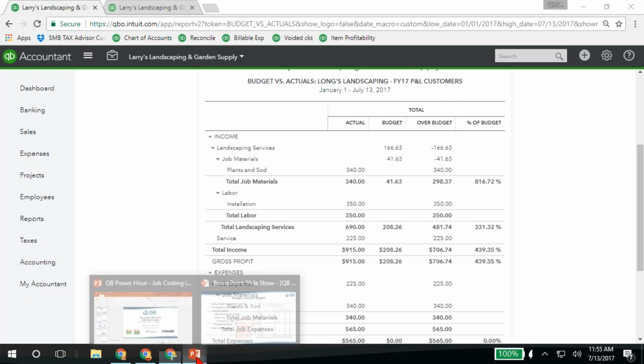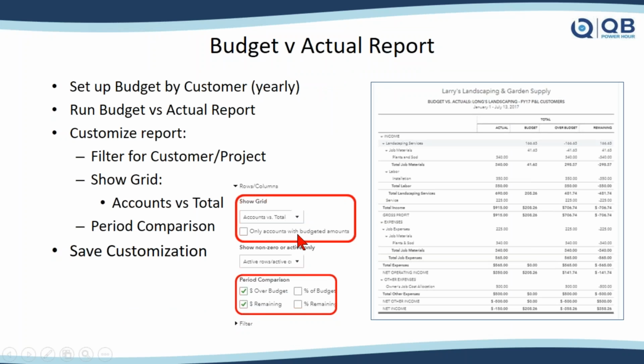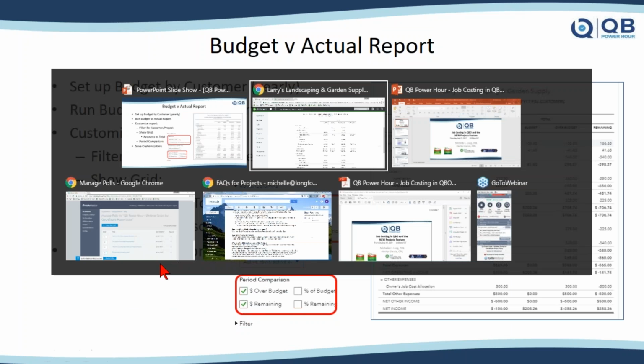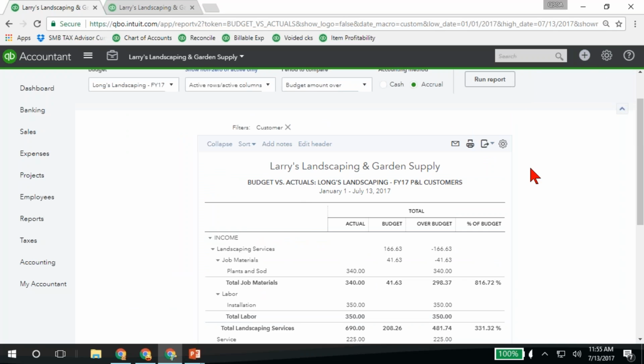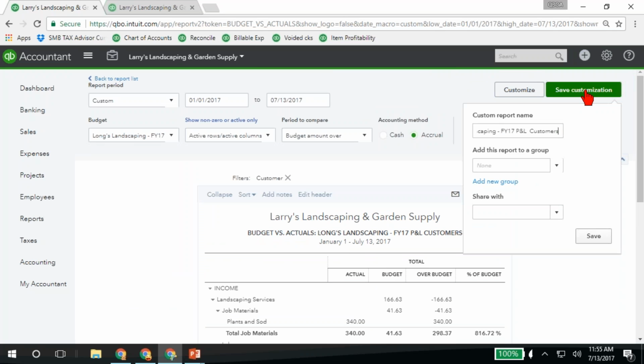On the slides, I show you how to do that. Then you want to save that customization and bookmark it if you use it frequently. So you go ahead and go up there and you save the customization. You can share it with everybody that has access to that client if you want to. Then you also can bookmark it. And I talked about how to do bookmarks previously, so I'm not going to cover that again.